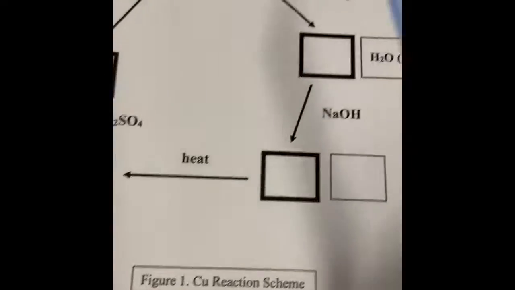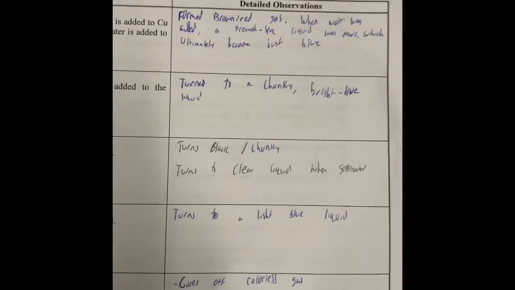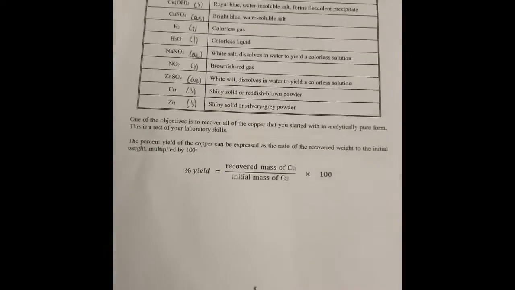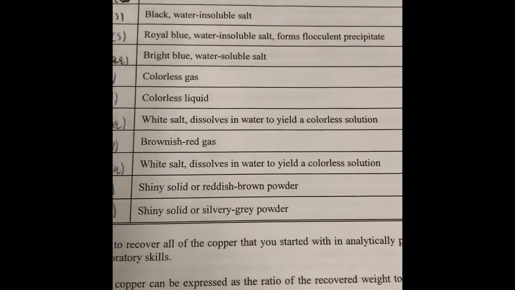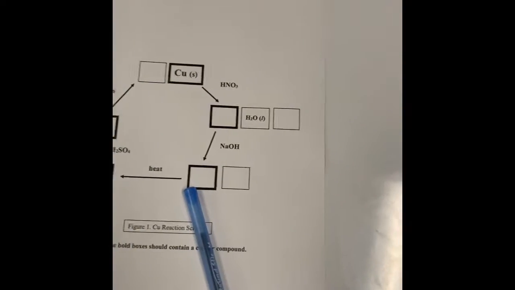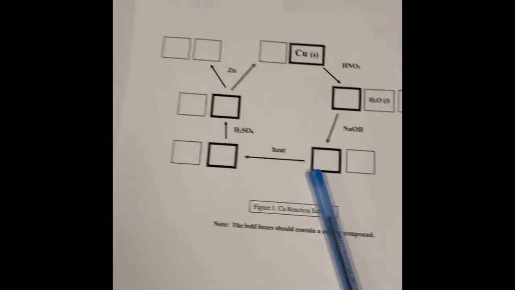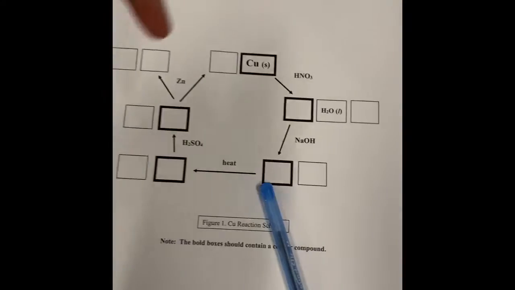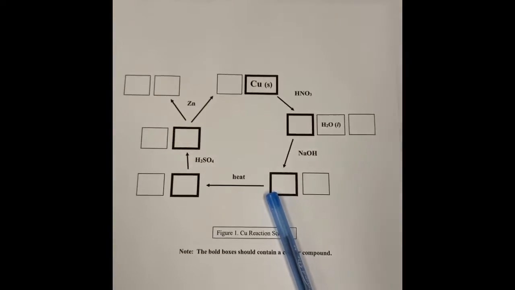In this experiment, it began with just pure copper. From there, compounds were added to it, and their reactions were described on page 12 of the Chemistry Lab Manual in the detailed observation sheet. Also in the Chemistry 110 Lab Manual was this list of compounds as well as their descriptions. So, using these two sheets, it could be determined what would be in each box. When the entire chart was filled, the mass of the initial and the mass of the final were calculated, and the percent yield was found.